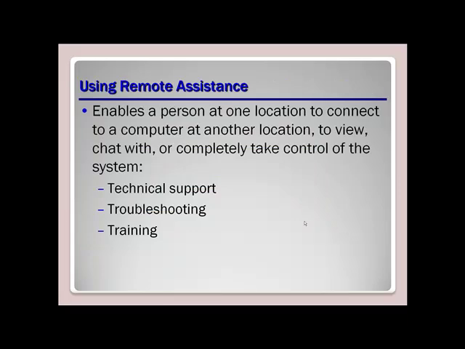Now, another great tool, and this is not new with Windows 7, but it's certainly available for many of the newer versions of Windows, is using remote assistance. Now, remote assistance enables a person at one location to connect to a computer at another location. When they're connected, you can view, chat with, or completely take control of the system.